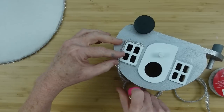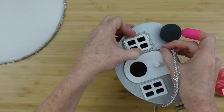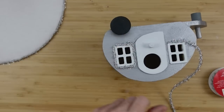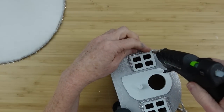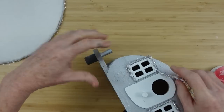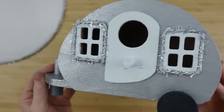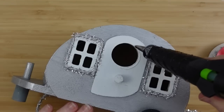I generally like to start on the bottom — that's just a personal preference. Whatever works best for you is going to be the perfect thing for you. Then I'll trim it off and do the same thing on this other window. You can use any type of jute or ribbon here. If you don't want to do that, you can grab your puff paint and make some decorations. I didn't want this to cross over into a gingerbread look for this particular video, though I do have a gingerbread video so feel free to go check that one out. Now the windows are all decked out — it looks like Mr. and Mrs. Claus have been decorating.